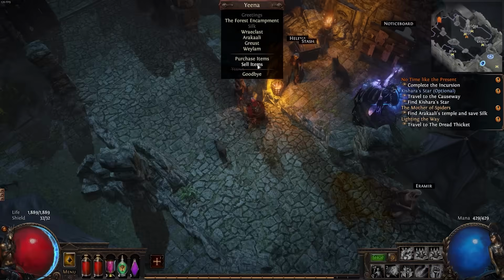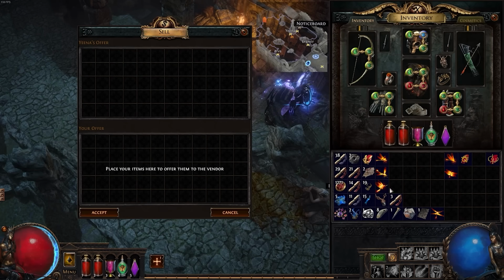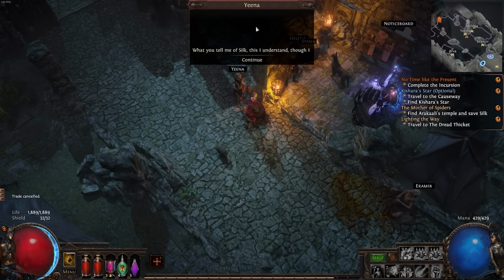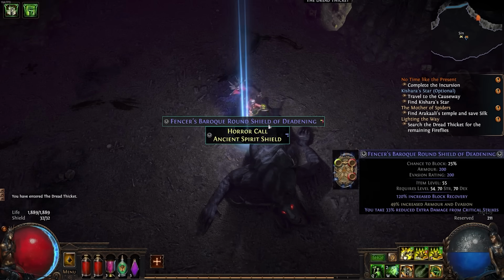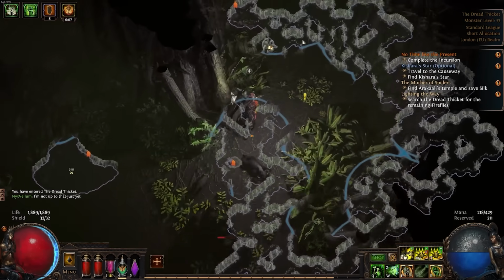There she is, Yina. Hey, can I give you these? Here, can I give you them? No, no, okay. So how am I supposed to give you these fireflies? Silk? Okay, I'll look for the rest of them and get back to you. I think I need to get all the fireflies. Could have given me a number of fireflies. That would have been helpful.